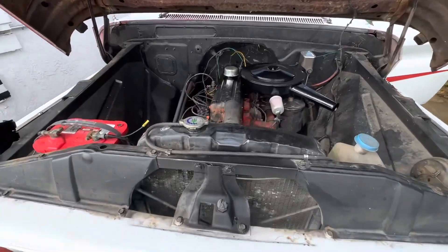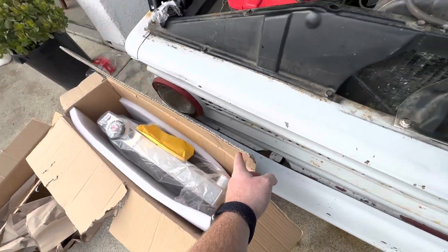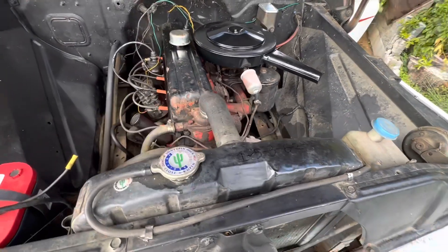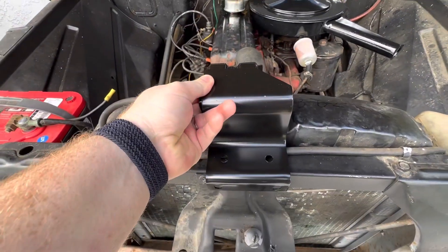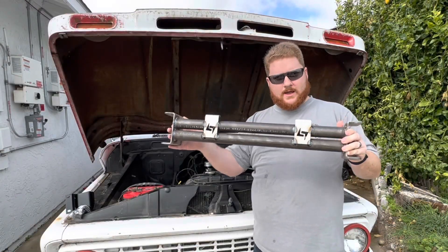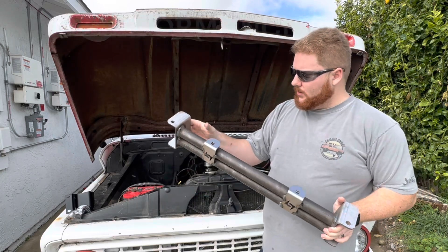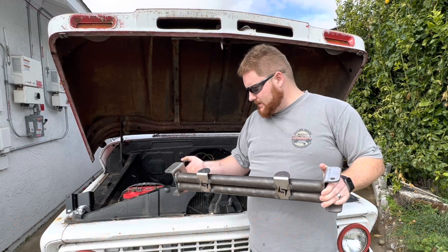Alright, time for a radiator update. The big update is we're going to try again with the Chinese Ally Works radiator. Now, the Ally Works did not have the mounting flanges that the original radiator does. It turns out a big reason for that is because not every single radiator had those mounting flanges — this was the standard way for Chevy straight sixes. However for the V8s, they had this contraption which mounted right here. We went searching online and found this — by far the nicest thing I or any past owner has bought for this truck, from a company that makes drag racing frame equipment. It has all the mounts we need and it'll probably increase the rigidity of the frame tenfold.